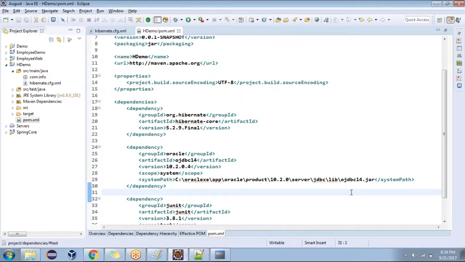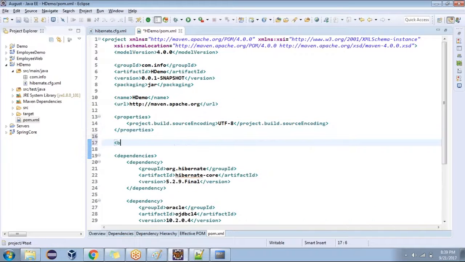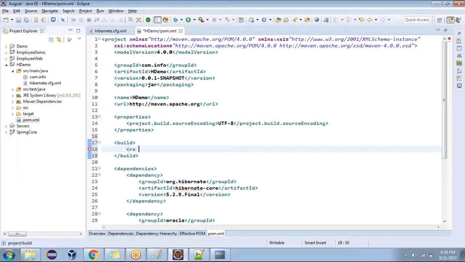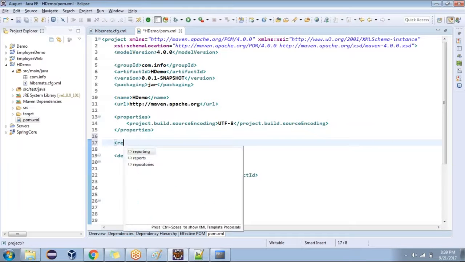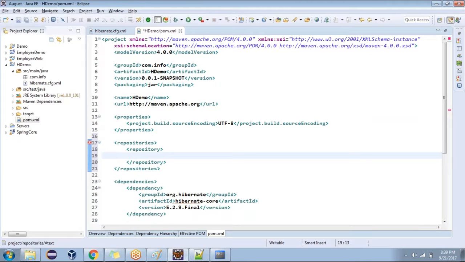Okay. We can download the dependencies either from the Maven repository or from your local system or from other repositories. By default, your pom.xml will look in the Maven repository. If the dependency is not found in the Maven repository, you can go for other repositories also. At that time, you should specify the repositories. There is something like repositories. We need to specify these repositories. Repository URL we need to specify here.